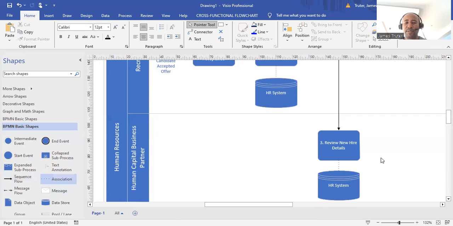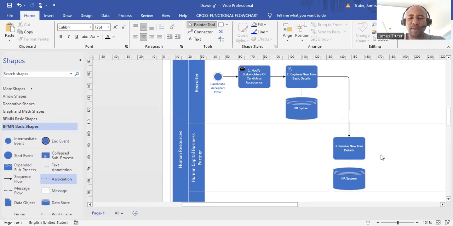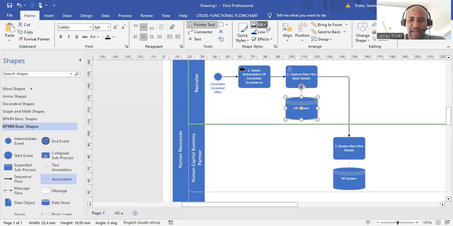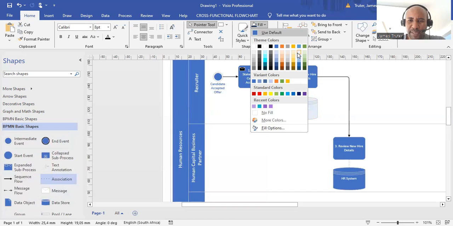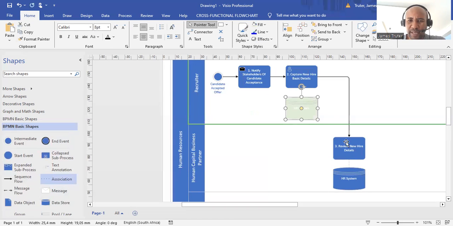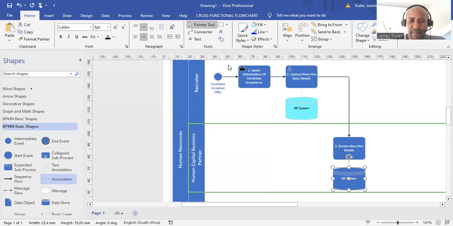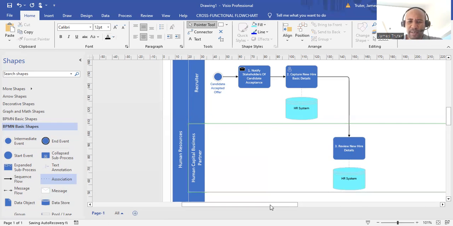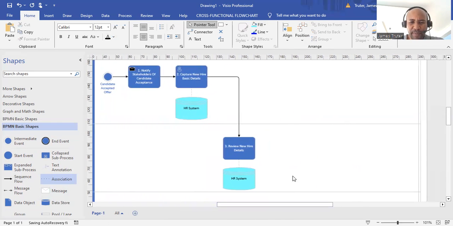Okay, there it's associated. At this point, everything is looking a bit too blue for me. So let's make the HR system another color just so that our systems have a slightly different color. Let's maybe make that in the text. Yeah, okay. Then make it blue, maybe the text. Yeah, there we go. And then we continue.